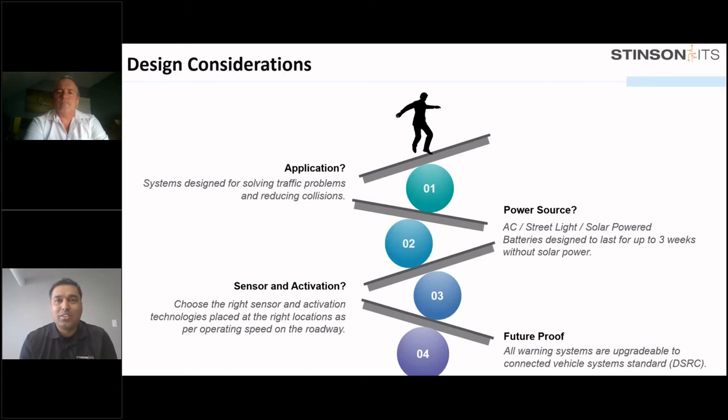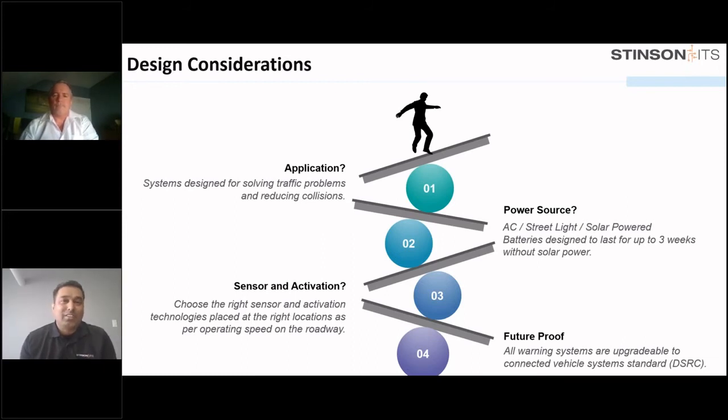It becomes very autonomous. So we have to go to the site not only to see, in winters, how many hours of sunlight would be available, but also to see if the sunlight, even in winters or in summer, is going to be blocked by trees or structures adjacent to the location. So we find out what the right power source is around there, whether it's AC, whether it's street light, what kind of solar panels should be selected, what capacity of batteries should be designed. So we do a lot of these design considerations.